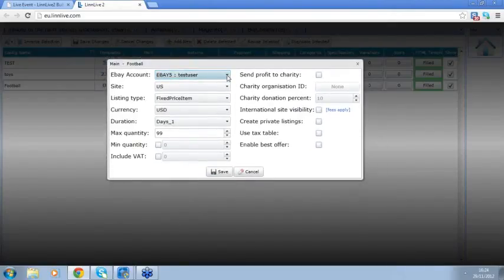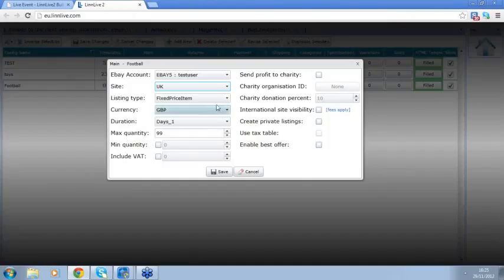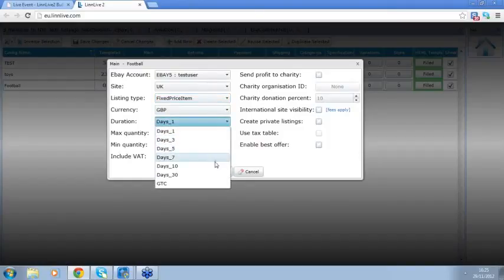Okay, so here we need to predefine the eBay account that they're going to use in order to create listings. It's going to be eBay 5, then site, which is UK. The listing type can be either fixed price or auction. I'll choose the fixed priced one. Currency, duration of our listing, let's specify 10 days.